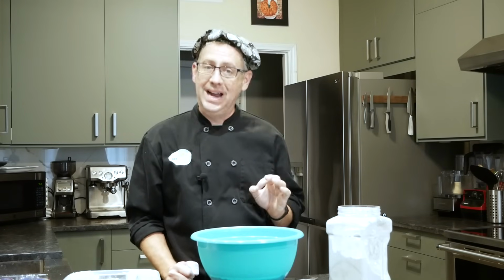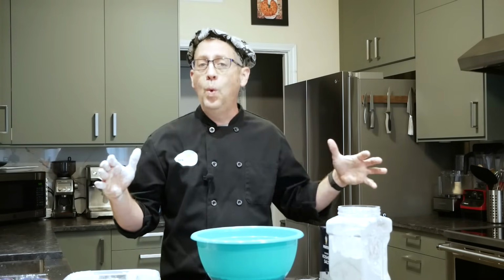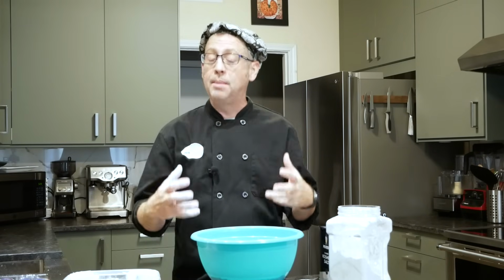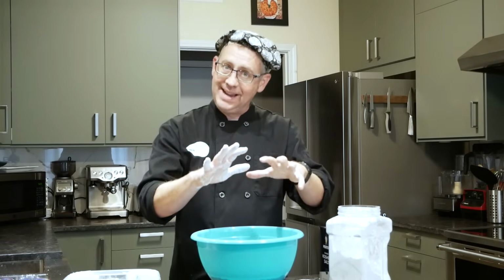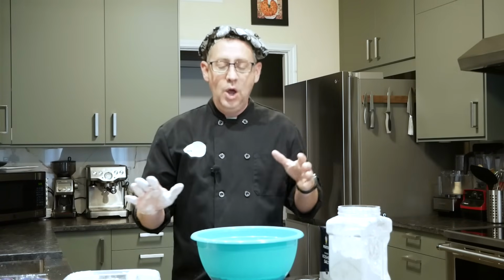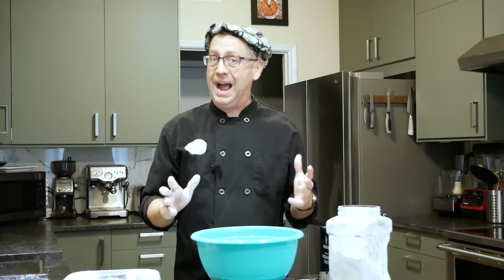That is by design. The higher salt content is what gives you a longer window of time between having to form that loaf of bread after the first fermentation. Most bread recipes need to be baked pretty much immediately after they double in bulk. But the addition of the salt helps calm that yeast activity down, stretch it out over a longer period of time, and so you've got much more flexibility. We could shape this loaf about 12 hours from now, or we could shape it about 30 hours from now, depending on our schedule.